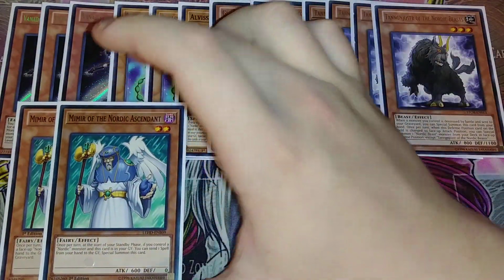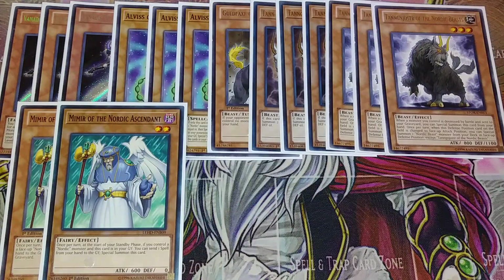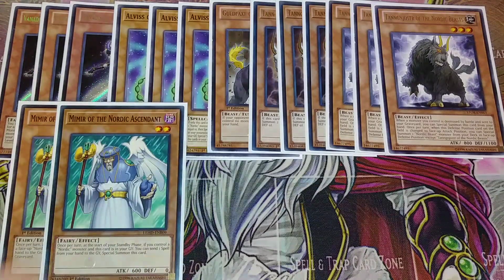Mimir is really good in here too, because once per turn at the start of your standby phase, if you control a Nordic monster, and this card's in your graveyard, you can send a spell from your hand to the grave and then special summon it. So it's really good to be able to link into Golvig on your turn with Mimir in your graveyard. So it's really easy to go into, like, turn 2 or 3. Going into your turn 2 or 3, you can use Mimir to special summon back.